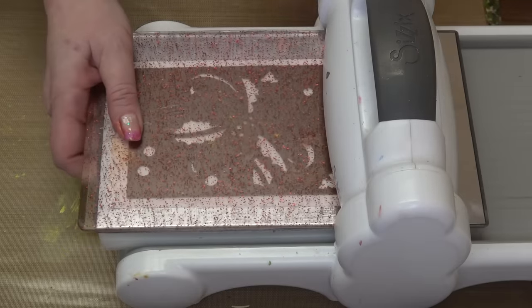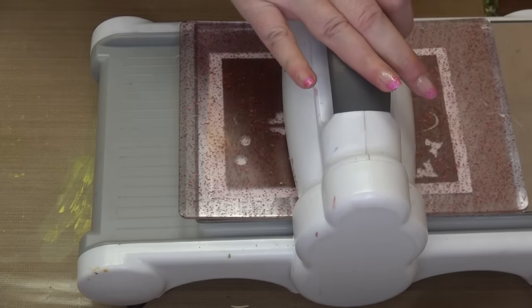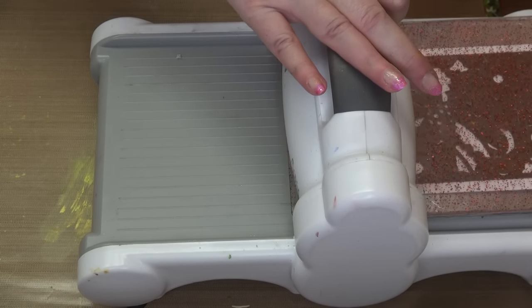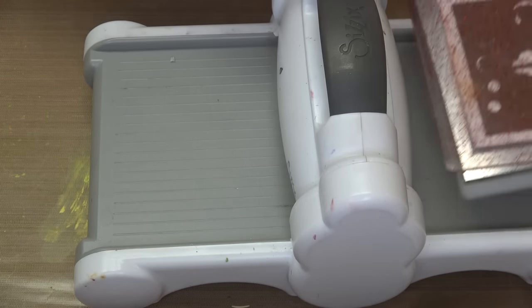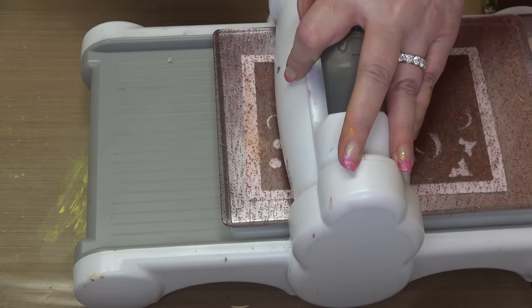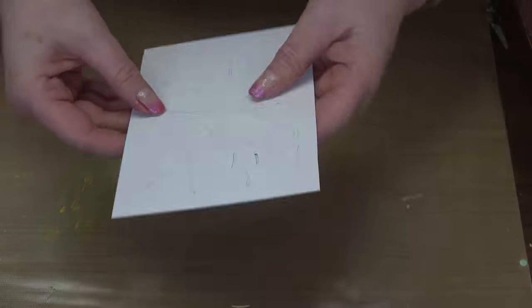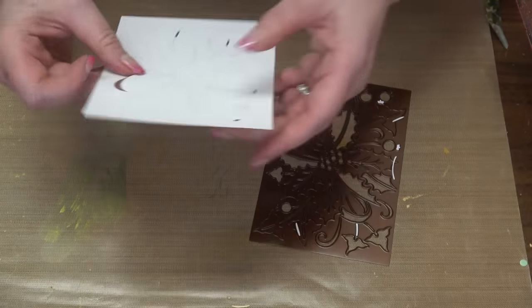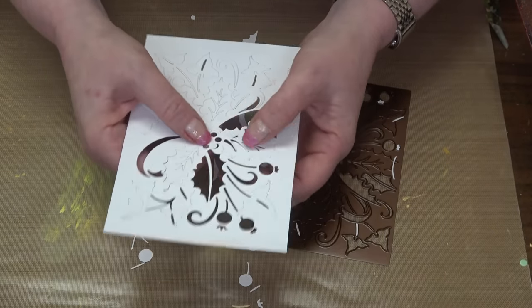So let me see if I can get a ka-thump. Oh, no ka-thump there. That was good. Oh, no ka-thump. Well, that was a letdown. But I should send it back, just in case. No ka-thump. All right, all my cuts are there. And all my little fallouts, all my little pieces.